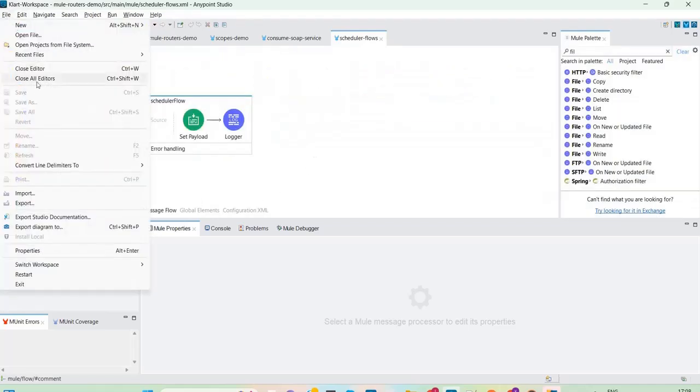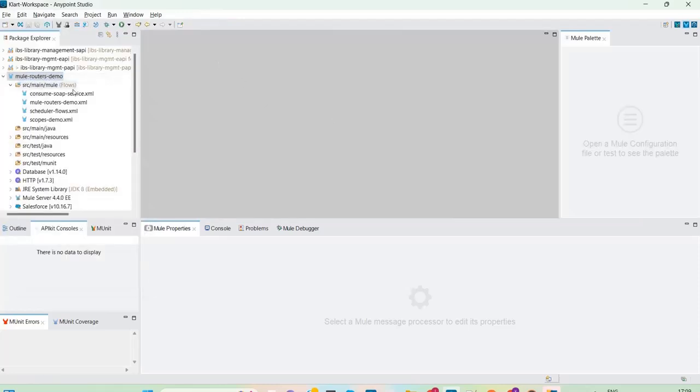So let me close all the other files. In today's video we will see about the file connector. In some situations or some projects we will have file based integrations, where we need to pick up one file from a particular location, like an Excel file, PDF file, JPG file, whatever the file extension could be. We need to get the file from one location and do some transformations or modifications, or fetch only a few data from that file or something related to it. It depends on your requirement.